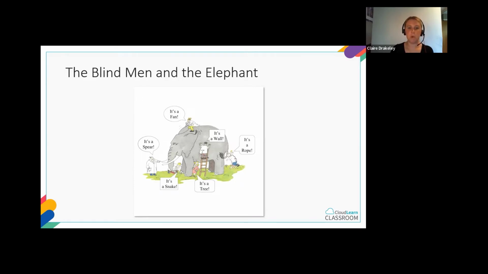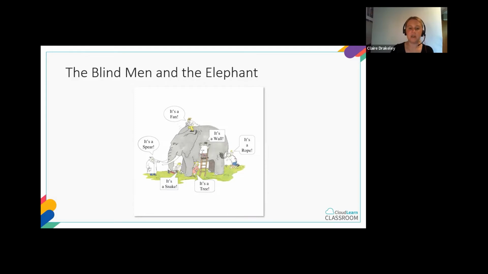It so happened one morning that an elephant was driven down the road where they stood. When they were told that the great beast was before them, they asked the driver to let them stop so that they might see him. Of course, they could not see him with their eyes, but they thought that by touching him, they could learn just what kind of animal he was. The first one happened to put his hand on the elephant's side. "Well, well," he said, "now I know all about this beast. He is exactly like a wall."